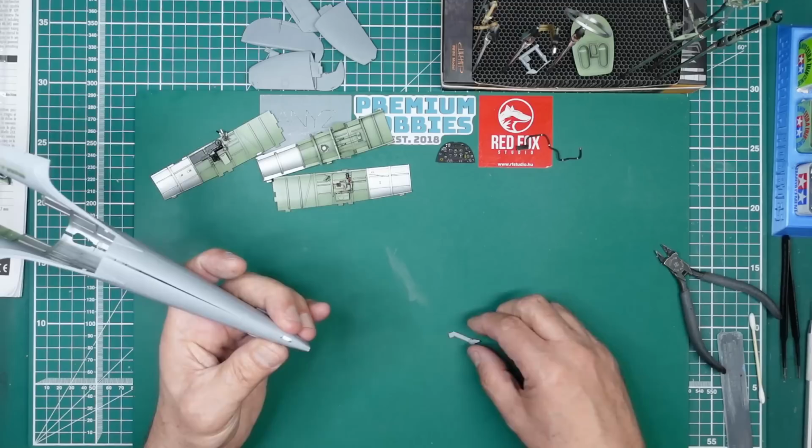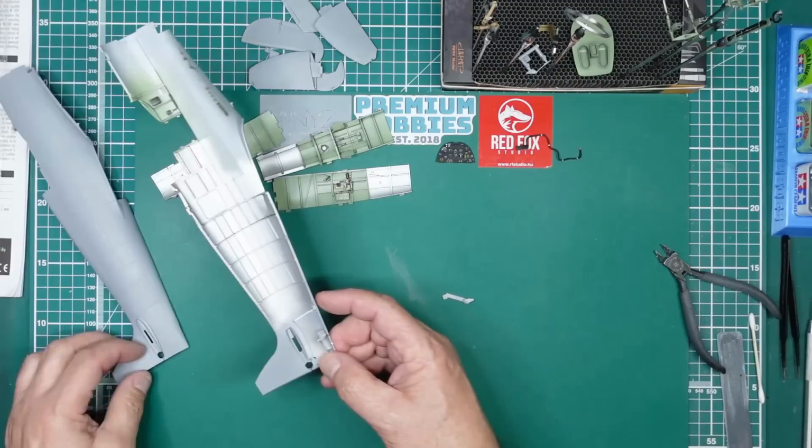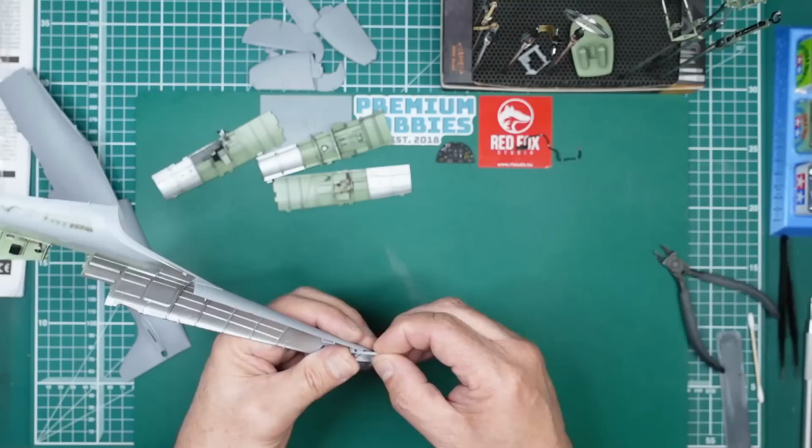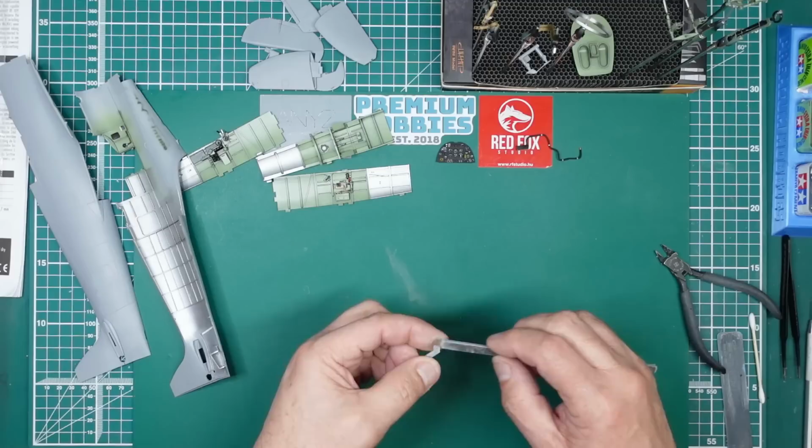But when you try and fit it into the actual part that it's supposed to go into, it's a very, very tight fit. So it's not actually going through the fuselage that is the problem, it's there. It's a very tight fit. So what I'm going to do is just get a coarse skinny stick, just remove some material from either side of this square lump.